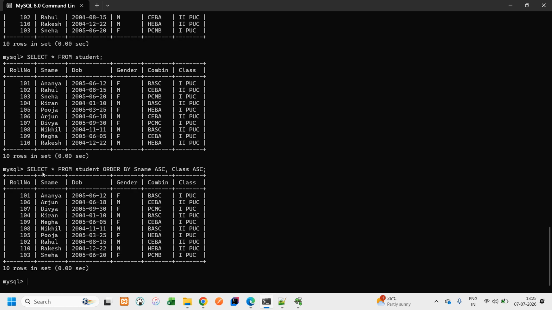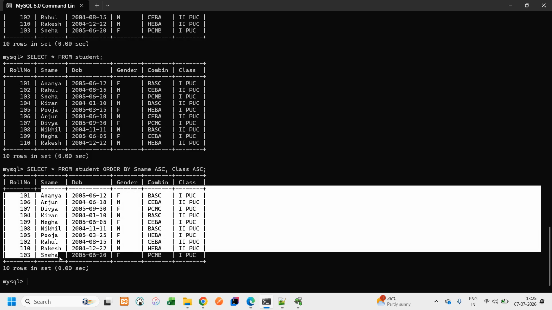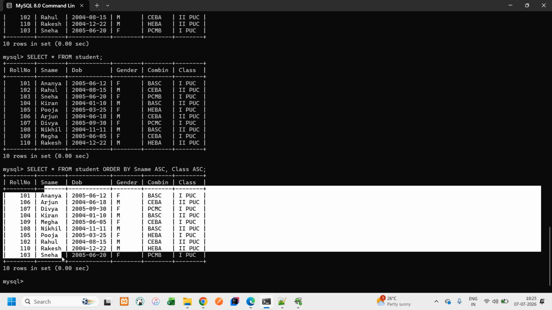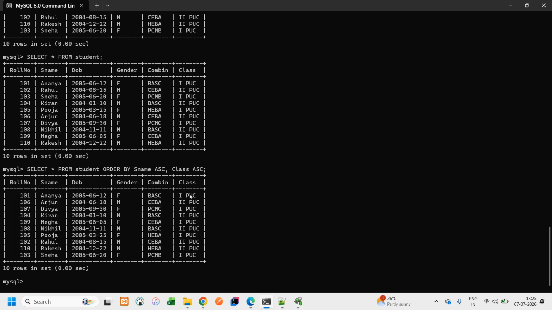Something to be observed here: select star from student order by S name, class ascending. Student name has come in ascending order alphabetically, but class is not sorted. This is because student name is already sorted, so class is not getting sorted. What you have to do in this case is first sort class and then sort the student name.